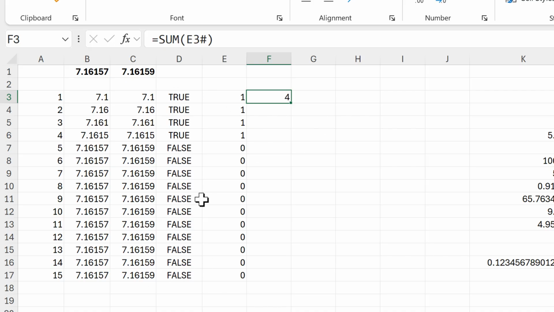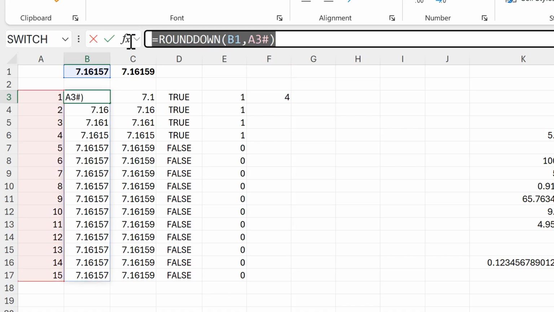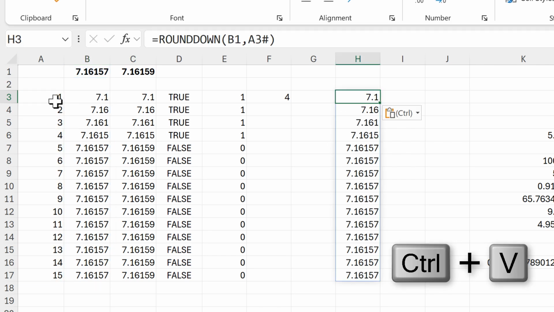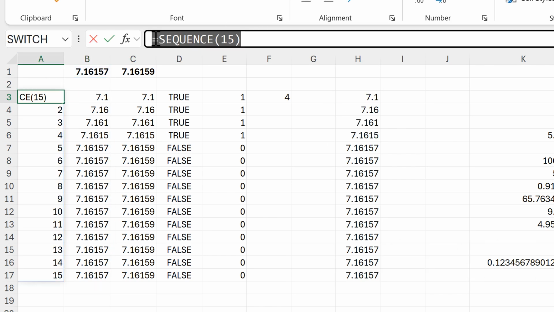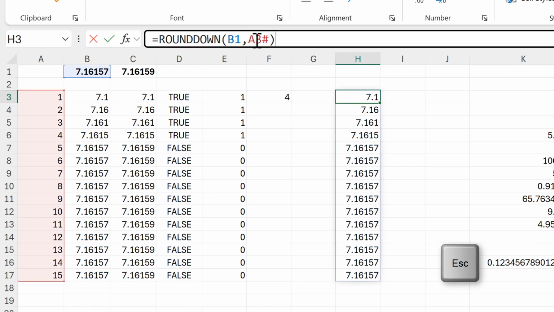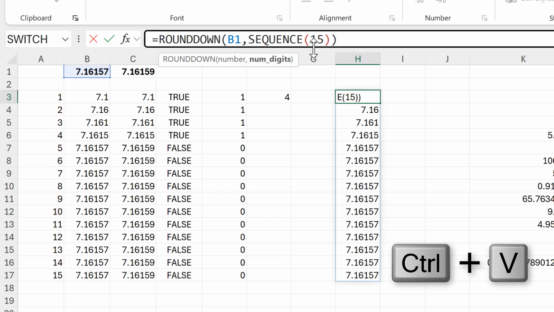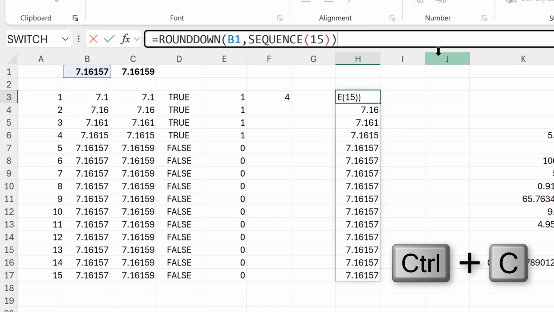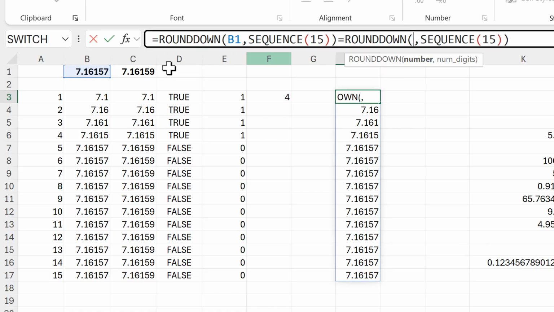Now that I have all of this set up, I want to put it together into just one formula. So I'll start by copying the round down part and pasting it here. Then I'll copy the sequence part and paste that inside the round down formula. Then I'll copy all of this and paste it afterwards and change this cell reference here so it's looking at the second number.